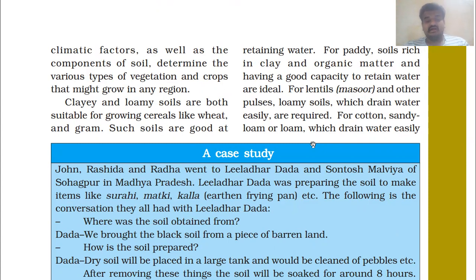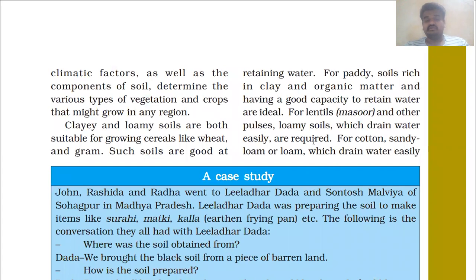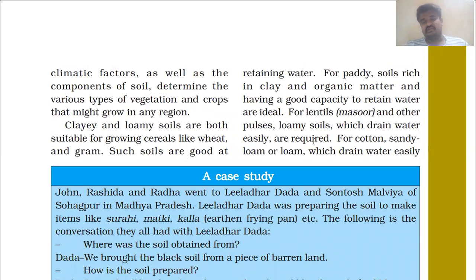Clay and loamy soils are both suitable for growing cereals like wheat and gram. Such soils are good at retaining water. For paddy, soils rich in clay and organic matter and having a good capacity to retain water are ideal. As we discussed, sometimes we need more water, sometimes we need less water, I mean to say in absorption.